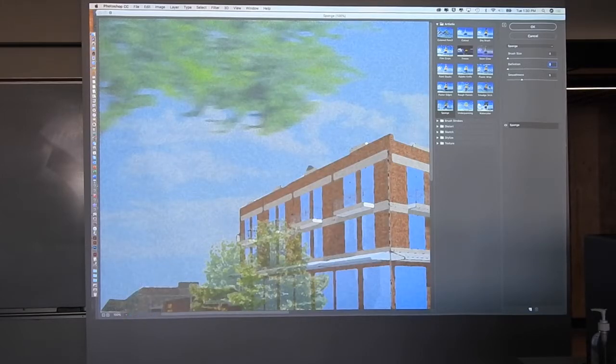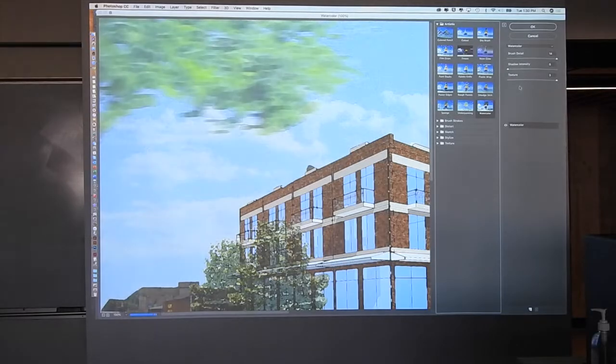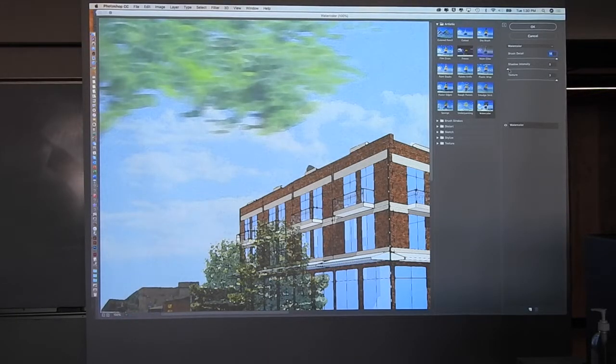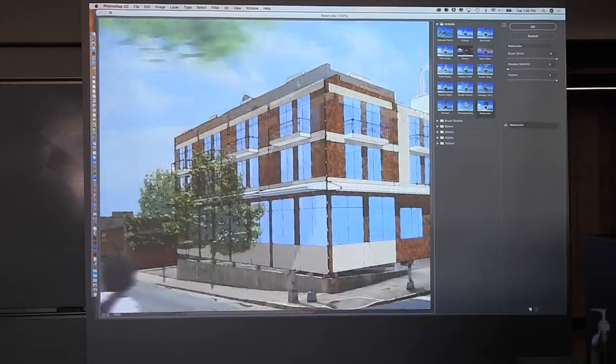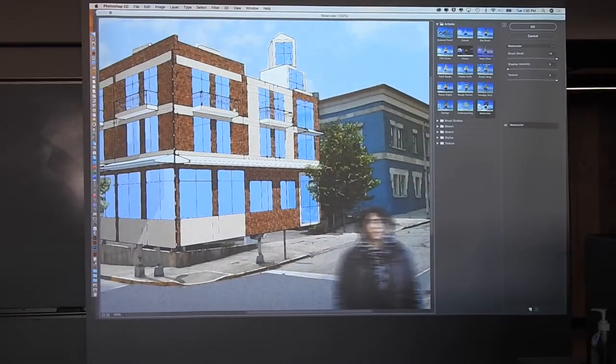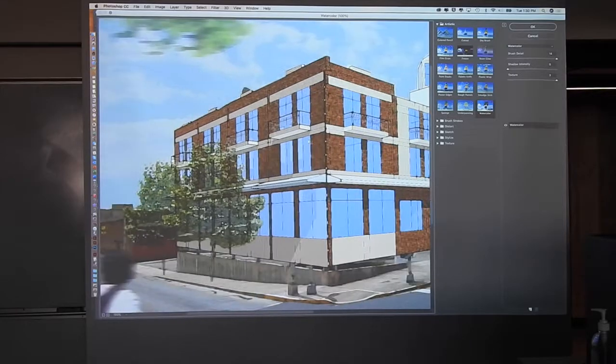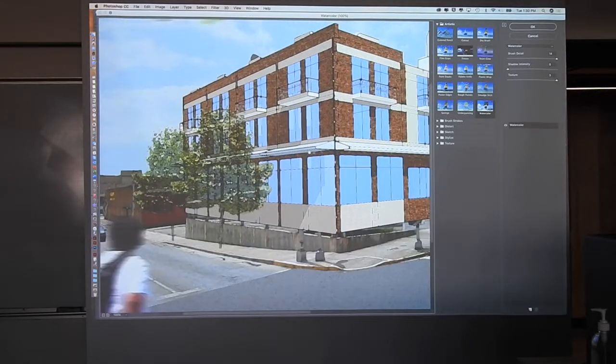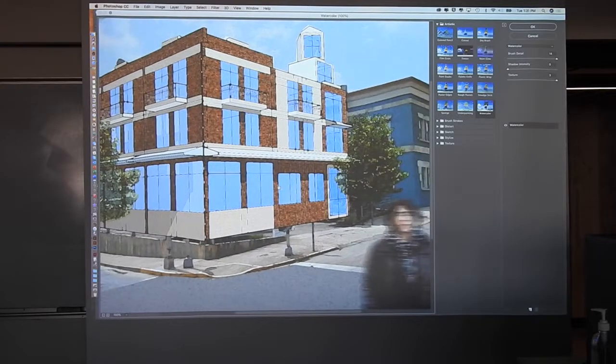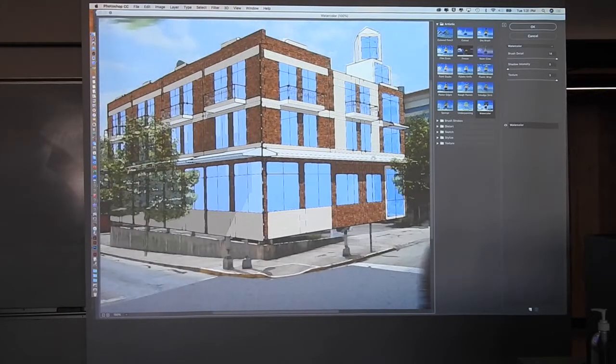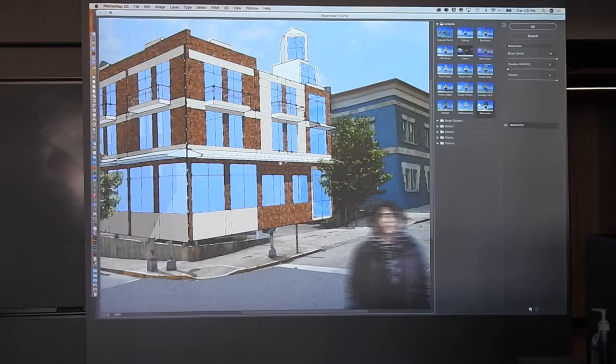You get different effects. In my experience, the watercolor filter works pretty well if it's a high definition, high resolution image. It works pretty well in terms of baking everything together in a workable casserole. So it will take elements and pieces and parts from multiple sources and make them look like they belong together. Notice how the building kind of looks like it belongs there now. And that's the effect of the watercolor filter, taking all of these pieces and parts and baking them together. Notice how it really starts to blend in with the foreground trees. So they look like they belong together.